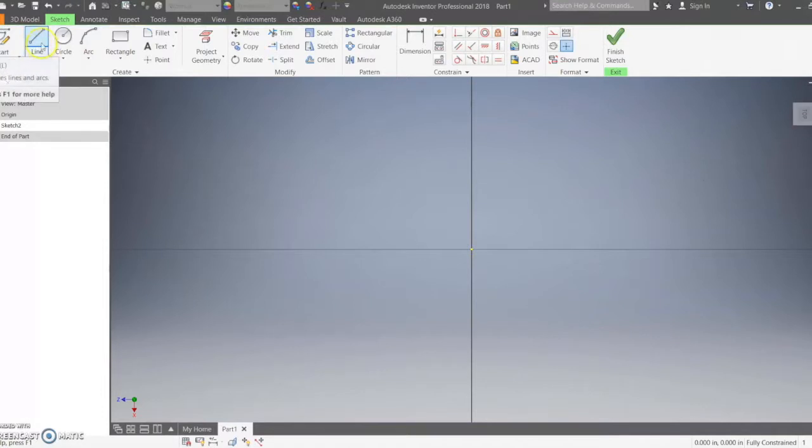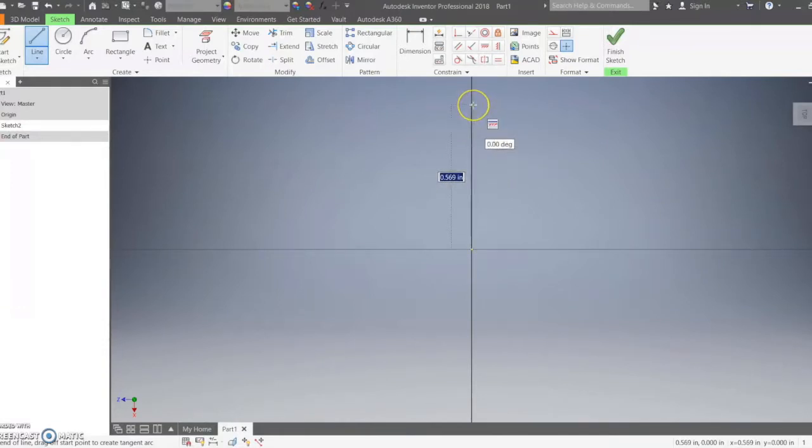First we're going to go over the line feature. This is pretty self-explanatory. You create a starting point and an ending point, and it'll create a straight line in between them. For our starting point, we're going to choose 0, 0 because it's a very simple point to choose. Then here we're going to specify a direction in which our line is going to go. In this case, we're just going to go at 0 degrees.